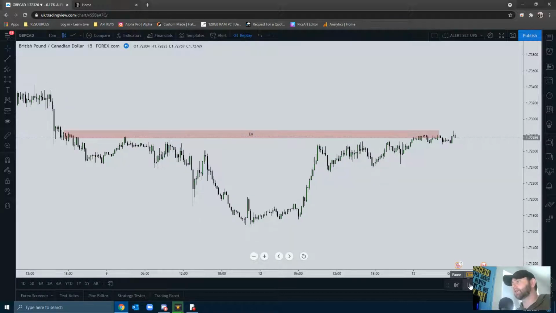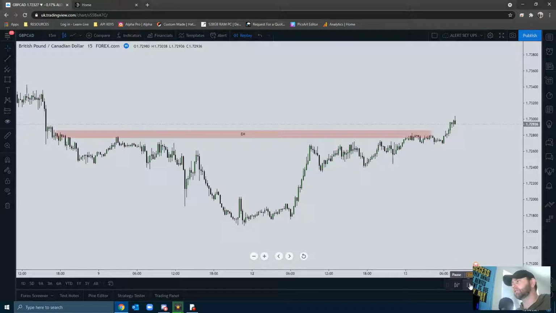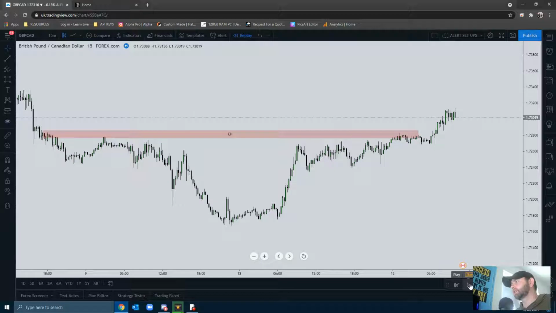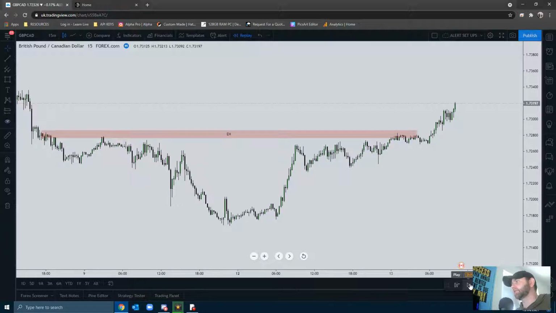And as I say in the group, you want to make sure you stick to these times as well, time of day when you're trading, okay? So at this point here, now we've had a run through these highs here. We've also got a small group of highs right there. Okay, so you've got to pay attention to all of these. This is a 15-minute chart. Now I do like to use the 5-minute chart in New York, but this was just a cleaner way of looking at a chart on a 15 today.